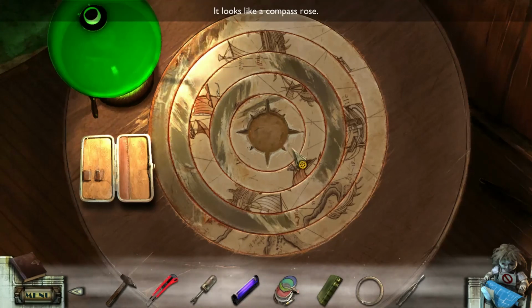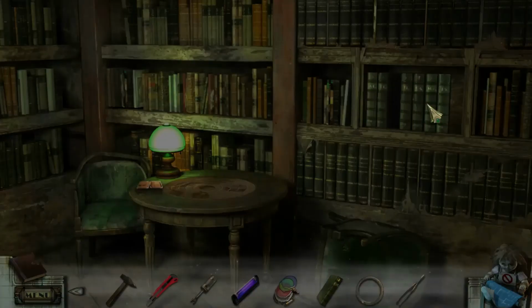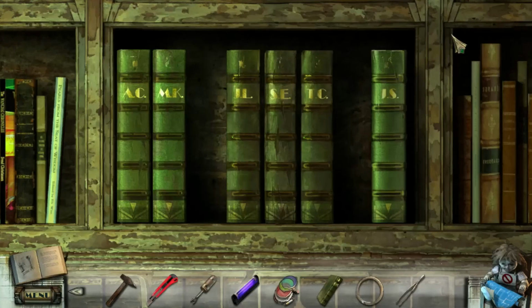It looks like a compass rose. It looks like a puzzle to me. Books with initials and nothing else. Apparently, these are memoirs of the past directors of the asylum. I doubt that I'd find anything of immediate use for me in there. However, the books actually feel strange. They are a little too heavy and seem to click once put back on the shelf.